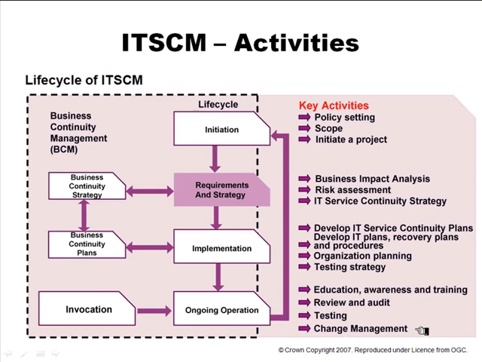Down here, you'll see the activity of change management, and you can look at this line in two ways. First, anytime anyone makes an everyday change to the production environment, you'll need to ask, will this change impact our IT service continuity management plan? Chances are your IT service continuity management plan is a detailed technical document that contains things like IP addresses, server names, circuit IDs, and the like. If someone makes a change to a network segment, then the IT service continuity management plan has to get updated as well.